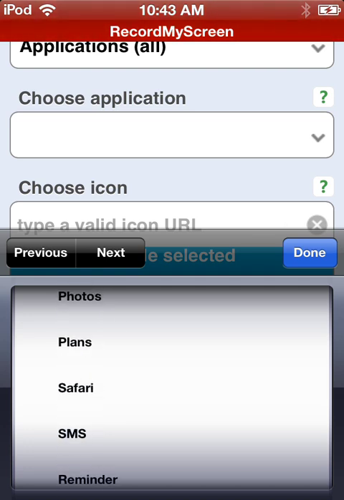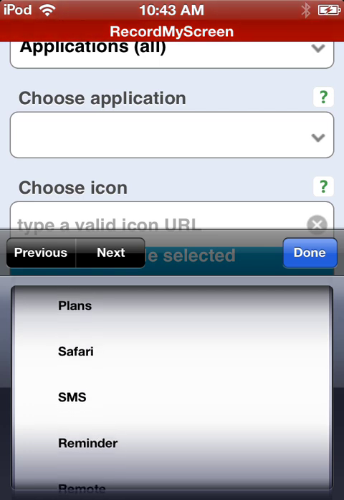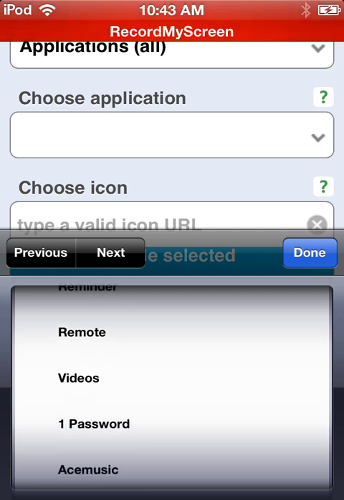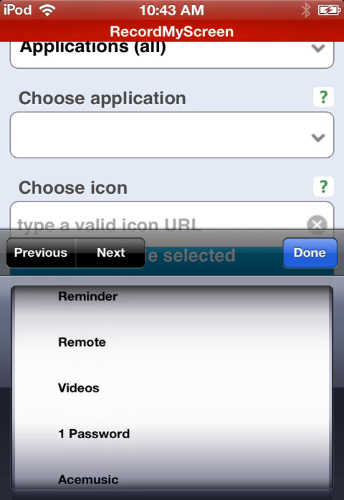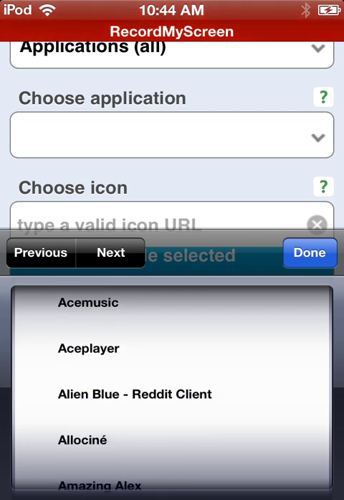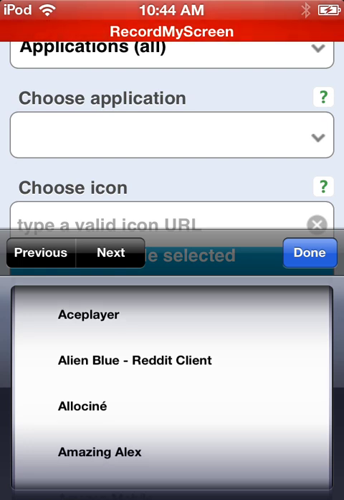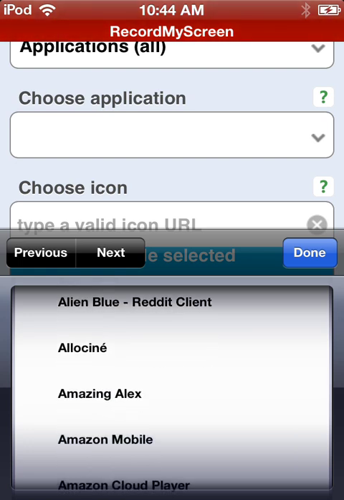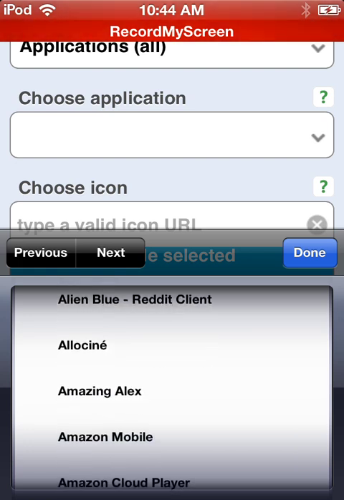This website also gives you icons for famous apps. So after Password 1, you can get icons for your favorite apps, you know, the ones that are famous.